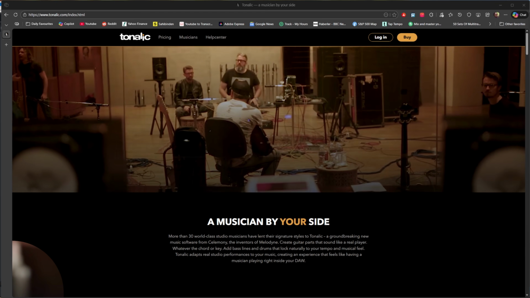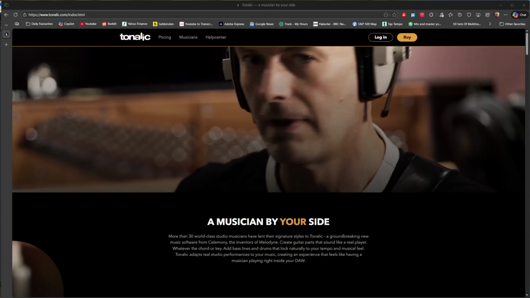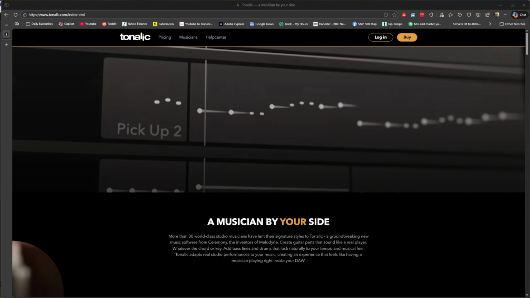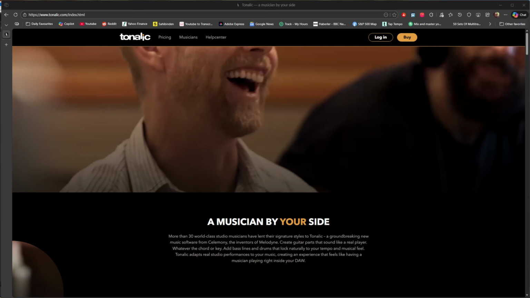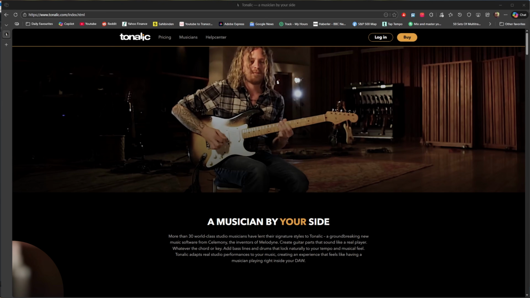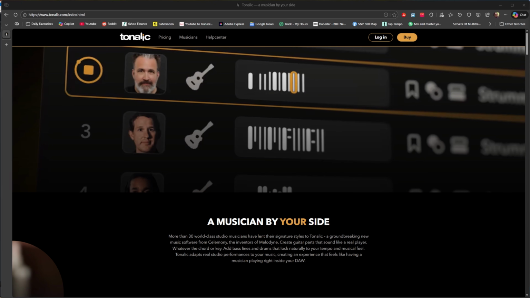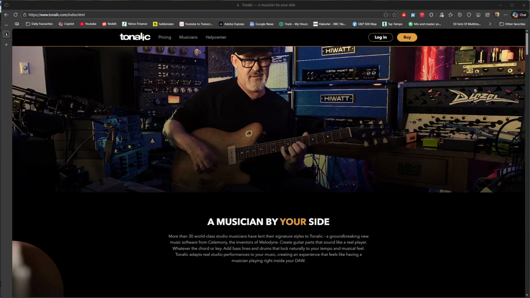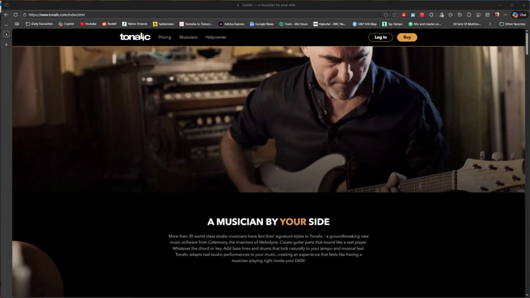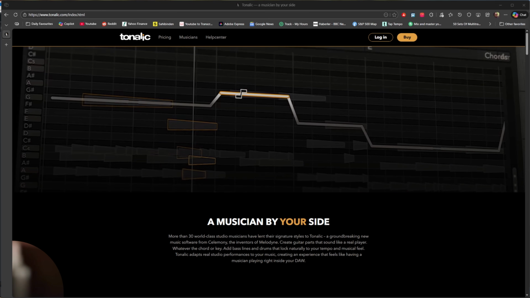For those who don't know what Tonalic is, it's a new virtual instrument from Celemony, the makers of Melodyne, and it's quite a novel approach to music production. Basically, you have recorded performances by world-class session musicians, and these performances can be made to follow the chord progression of your track. So you can use these performance pieces, called tonalics, not loops, to build things like bass parts, guitar parts, drum parts, and they sound more realistic than MIDI virtual instruments or loop-based productions. So let's get to it.